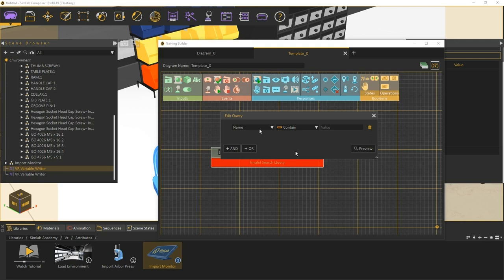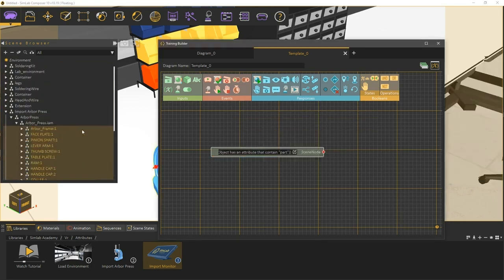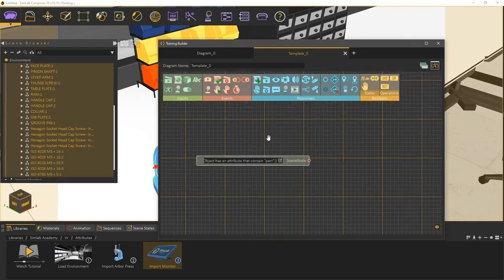Select the attribute name option, and in the value field type part. You can click Preview to select the objects matching this query, which in this case is all the components within the Arbor Press assembly. Add a node triggered event and attach the template node to it.